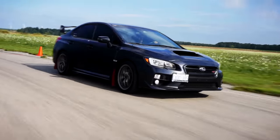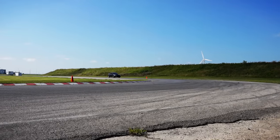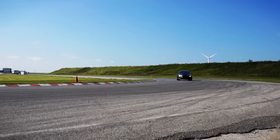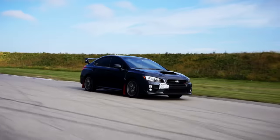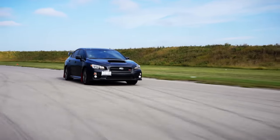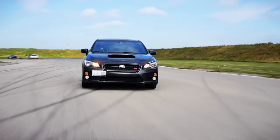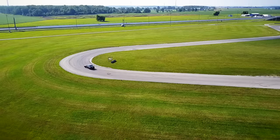I don't like that. But what we will do is we'll experiment with a little bit of a different method. So I'm gonna toss it into the corner and see if I can get any motion out of the chassis. No, it just understeers. It's a fun car though. Makes a good noise. I like the torque. I like the ratios. The transmission is my favorite part of this car, because you feel like you're in a race car, because it just kind of gets banged through the gears.